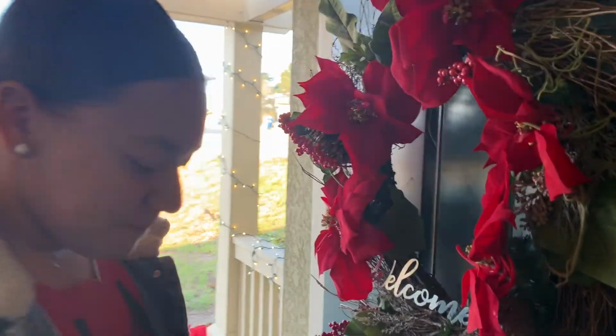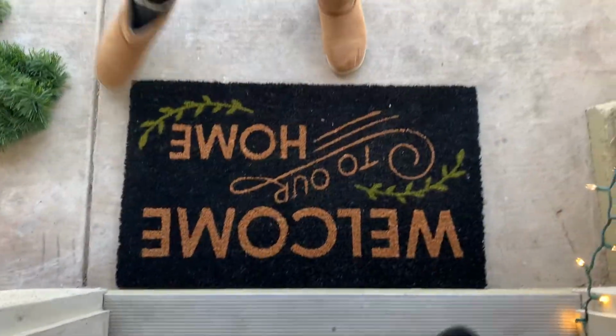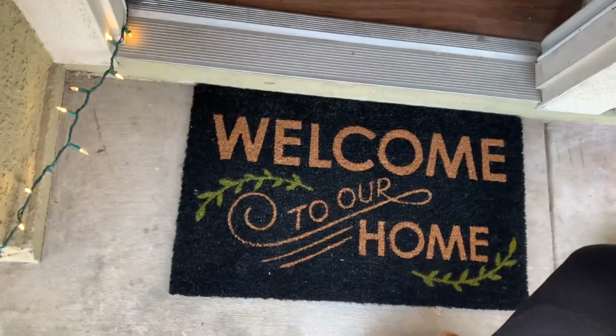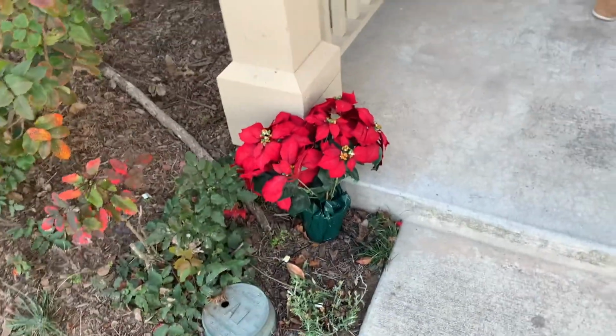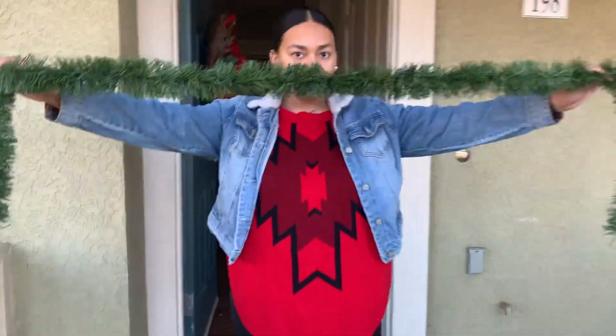Me too, Lily. Yeah, that's how we got the point on there. It's her new mat. We got it from Target. Isn't it cute? Welcome to our home. It was on sale. It's gonna blow away. Garland. That's a garland. It's not a garlic. I said garland.